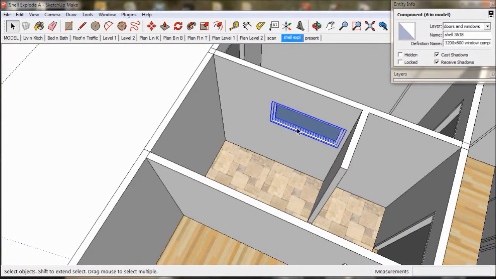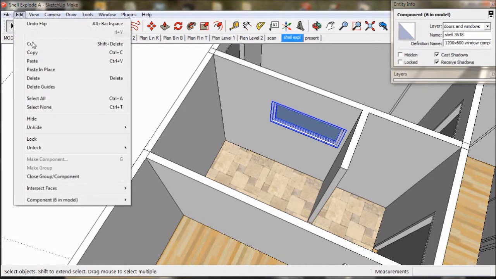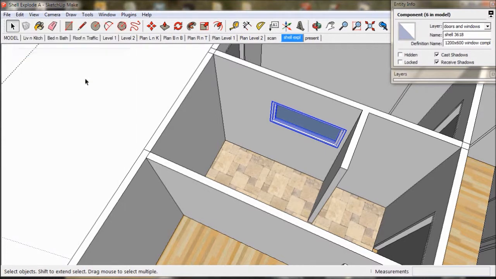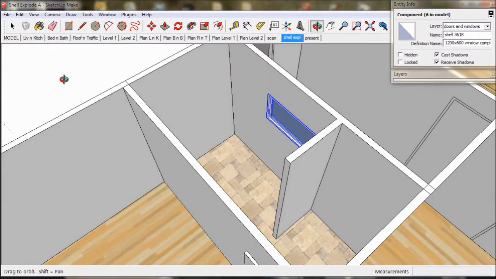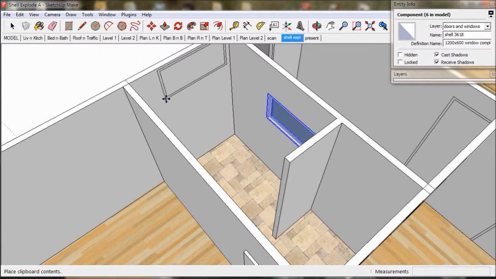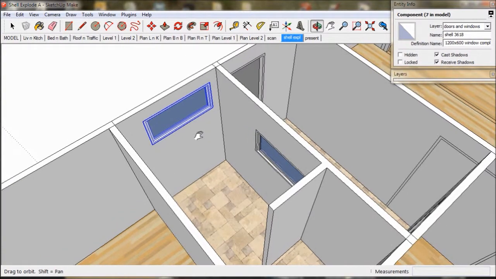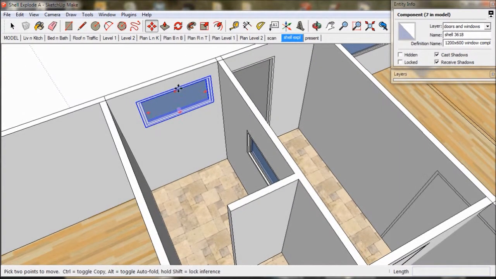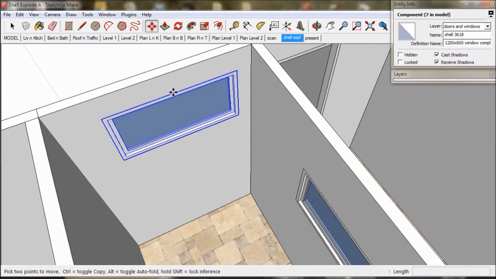We need to move this bathroom window. It's looking into the laundry, so we'll select it. We go to edit and select copy. Then we go to edit and paste and we plant it on the wall. Then grab it at the top around the center. If you hover the cursor in the approximate spot, a purple dot will light up to show you the exact midpoint of the window.